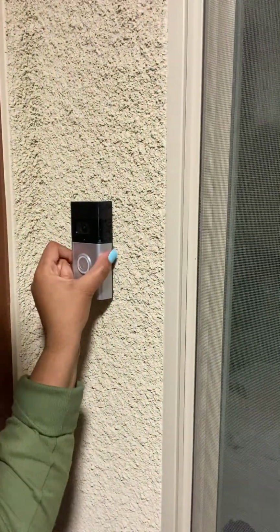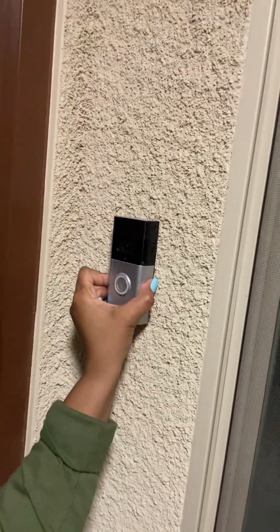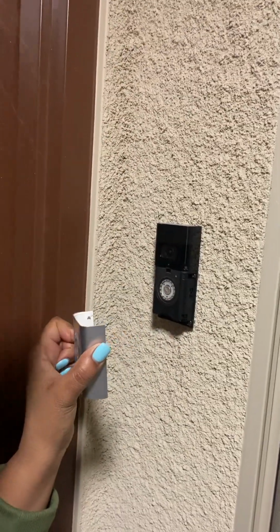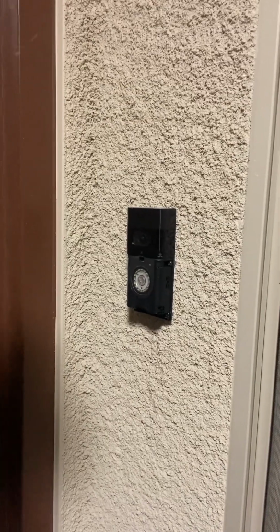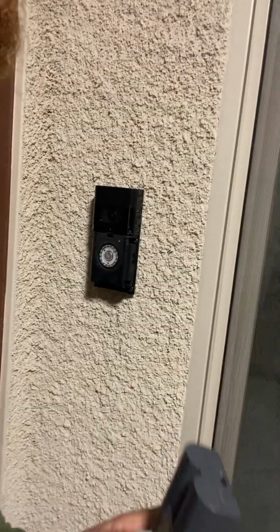So all you gotta do is pinch the sides like so. Just pinch the sides. Take it off. Like that. And because it disconnected from my Wi-Fi, I've been gone for 5 months from here, and also it's dead. So I had to charge it first. Now I'm resetting it to my Wi-Fi so it could be ready.